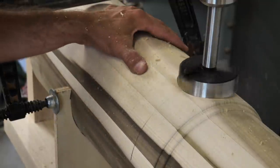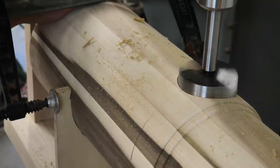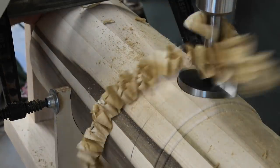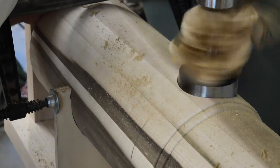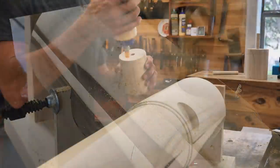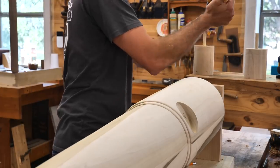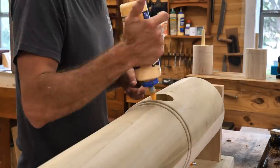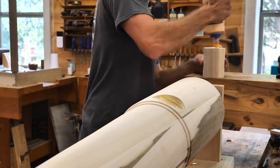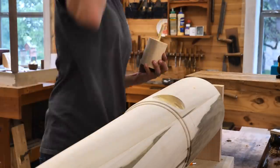I was super impressed with all of the Oliver machinery, including the Oliver lathe and this Oliver drill press — they all handled these big heavy tasks really well. I was putting those machines to the test and had no issues. Next step is to glue in the trunnions. These are three-and-an-eighth diameter round cylinders that I turned on the lathe — nothing fancy. I put a little dowel into them to help strengthen them and hold them in place. Maybe overkill, but it helps line them up — if you just put them in that pocket they could move and not be straight.